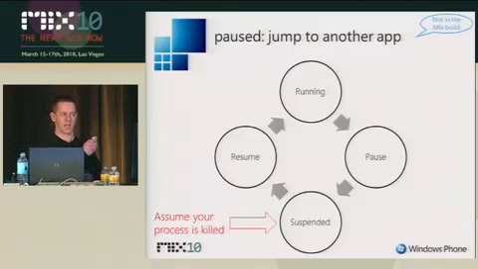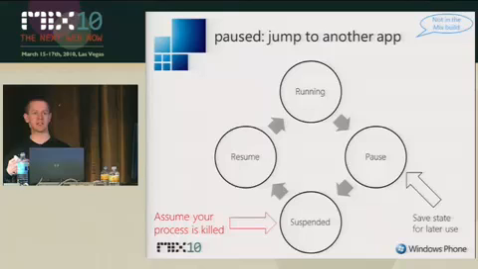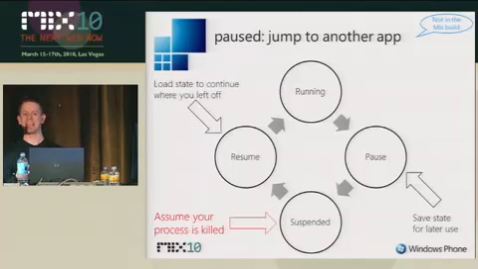And so the key thing here is to use pause and resume to make that as undisruptive to the user as possible. So in the pause state, what you do is save state for future use. So you remember where you are in your application. You get ready to be suspended. And this is really where the page system also helps, because if you build your application into these discrete pages and you make each page kind of stateless, it makes it really easy for you to pause your application, because there's nothing really to do. Each app knows what it needs from its query string that it was given, but it doesn't really need any other state saved. So it can actually be really easy to save state.